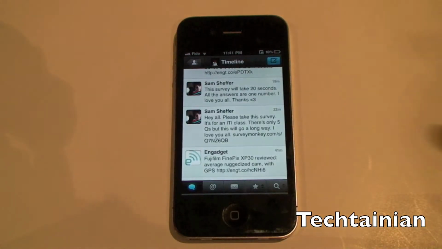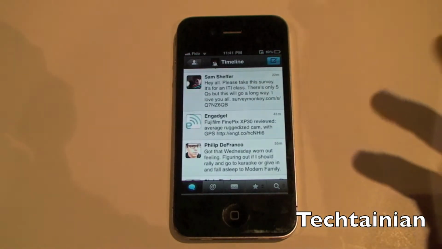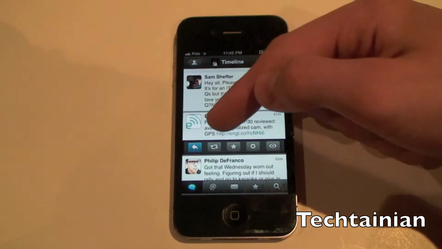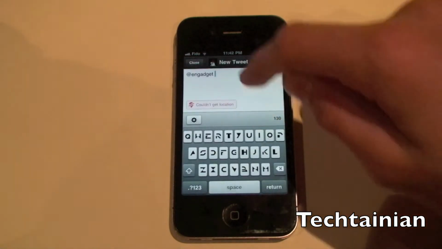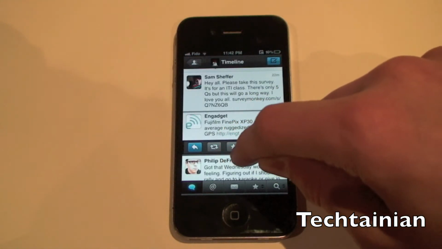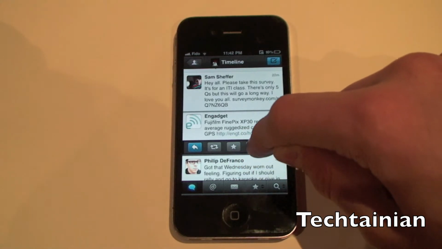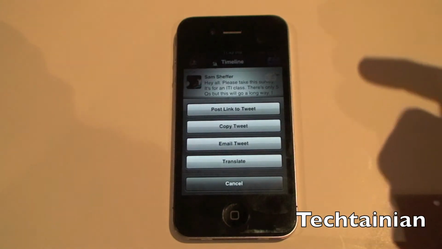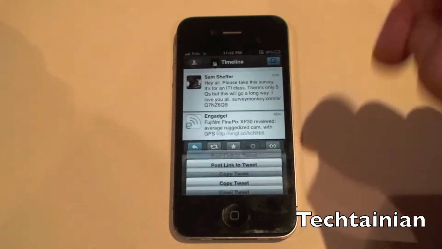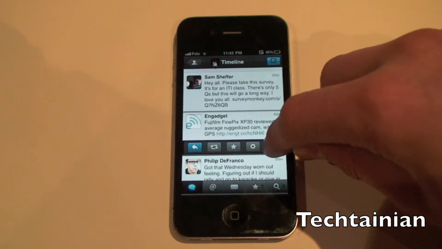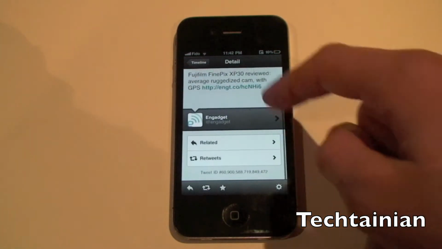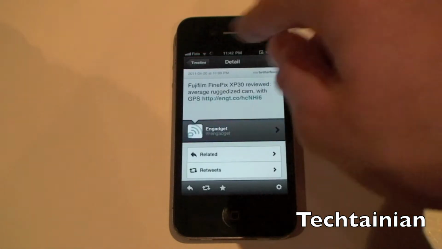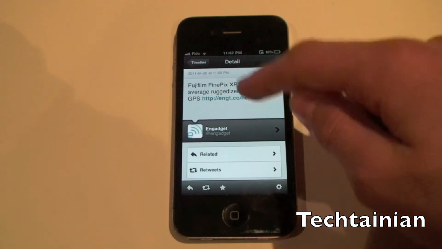We're back to the main screen now. So here's kind of how the UI works. If you touch, you can see all those little controls. So we got the reply button, the replies to thing, the retweet, the star button, this little gear, which brings up more options like translating, copying. Also this little button here, which is a little eye, which will bring you to the full screen, where you can see related tweets and retweets of the thing. You can see the person who wrote it. You can see the link, and you can click on it.